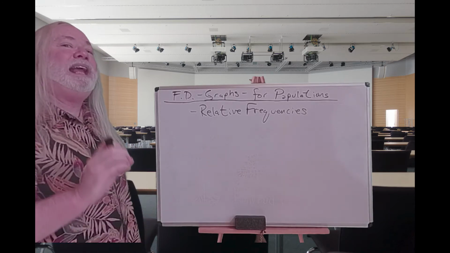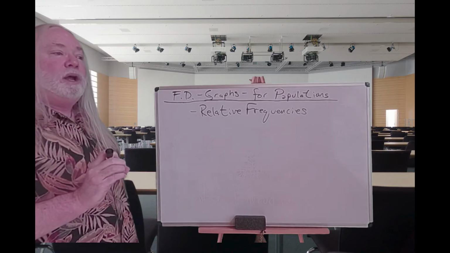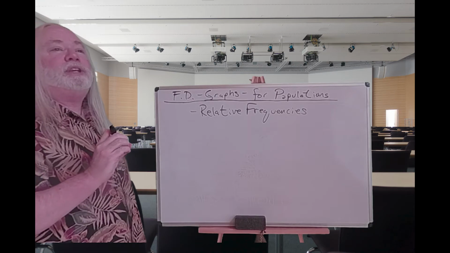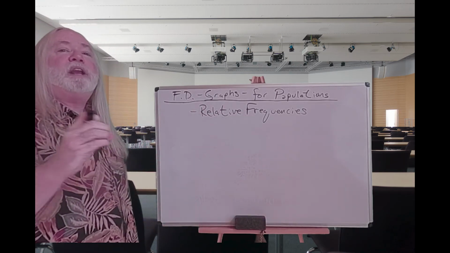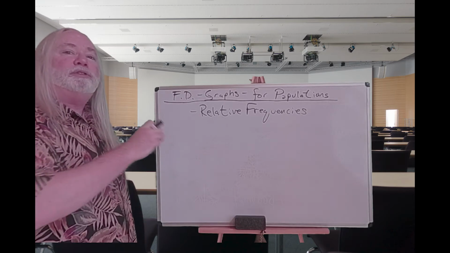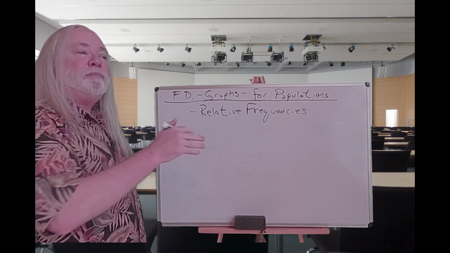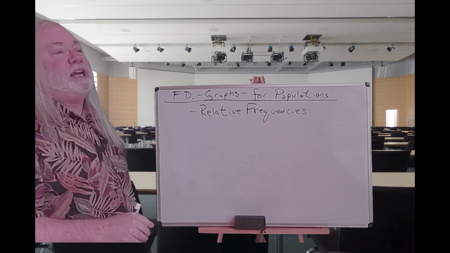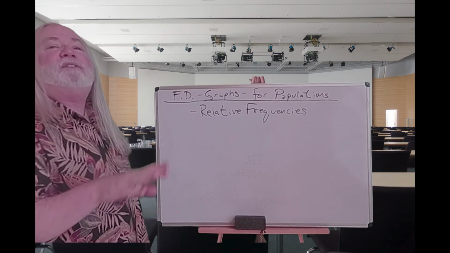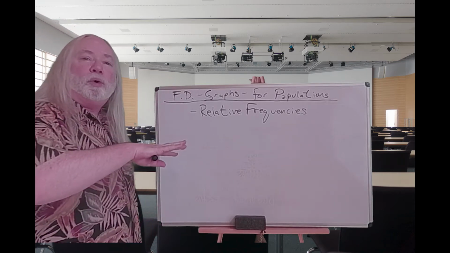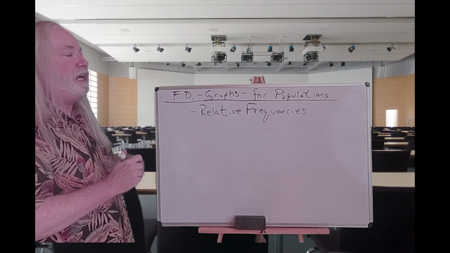Therefore, we can't get an exact count of every score. We don't know it. What we can say is, looks like there's about twice as many of these scores than those scores. Looks like there's about 1/3 less of these scores than those other scores. We can talk about more or less proportionately by comparison, but we can't say there's 32 of that score and there's 27 of that score. We can say they're roughly the same amount of scores, or this much more or this much less. So we can compare, but we're not going to have an exact frequency count.